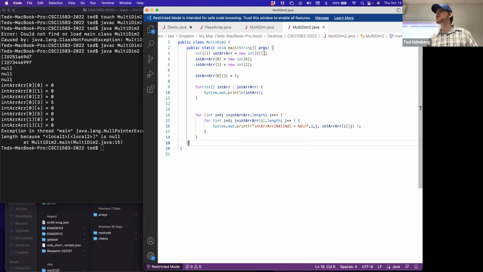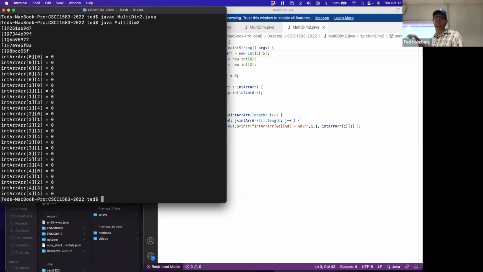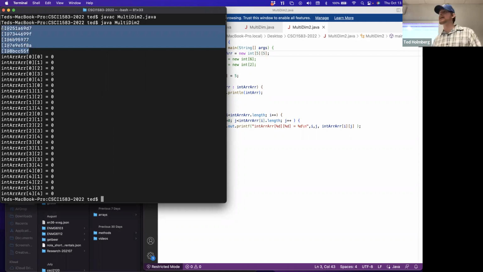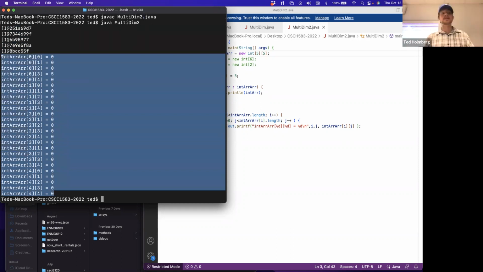The one last thing I want to add is if I do know that it's tabular data, so the numbers of rows and columns are the same, instead of declaring just the outer array, I can also do something like this. And this would create an outer array of 5 integer arrays, and each of those inner arrays would also be declared as holding 5 elements. And so if I just add that 5 there and compile my code and then run that, notice now all of those are valid. So here I now have 5 valid integer arrays, and the indexing position in all of those are valid without my code crashing. I can index into the outer array 0, 1, 2, 3, and 4, and each of those inner arrays 0, 1, 2, 3, 4, and have effectively 25 different addressable spaces.